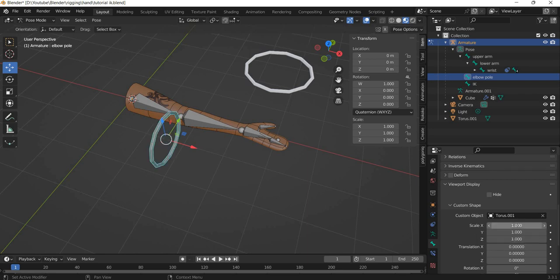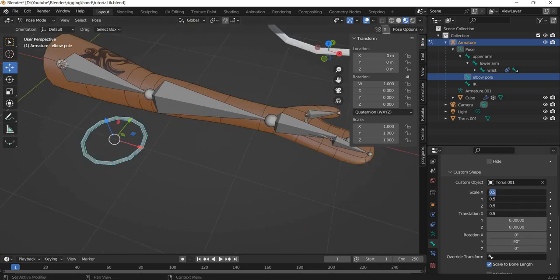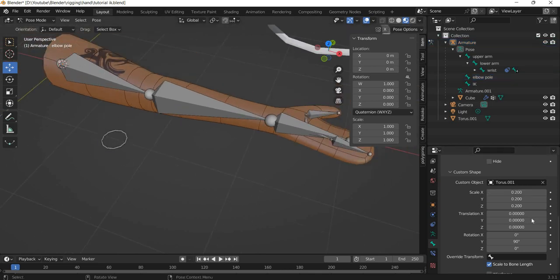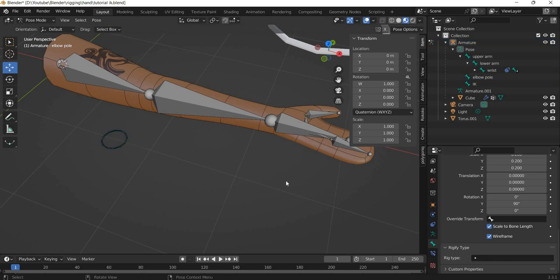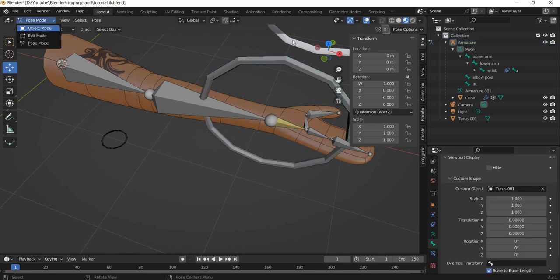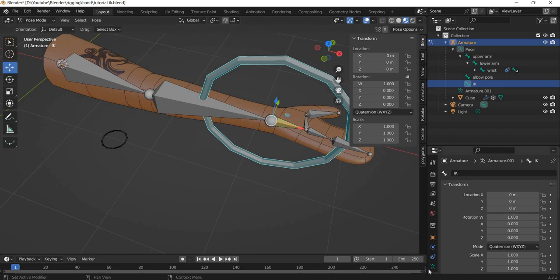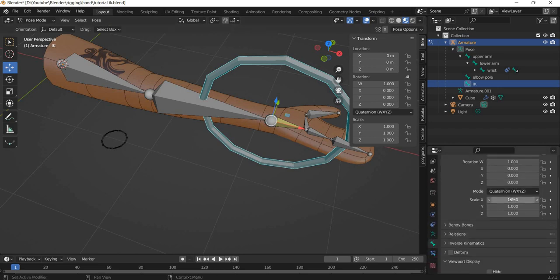And the scale will be 1.5, and the rotation will be 90 degrees. So this can be maybe 0.2, small. Okay, and then we can also make it wireframe. This bone, again we will use the same torus 1. Okay. Object mode and delete this object, we don't need it. Pose mode, this object we need to scale it. 0.5.